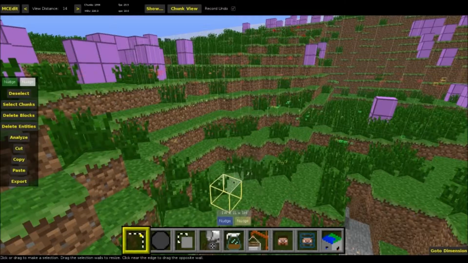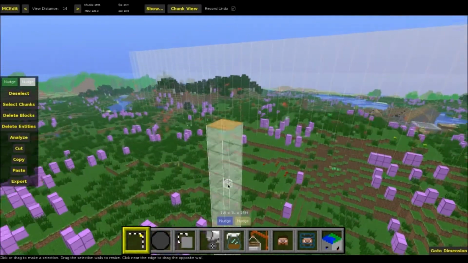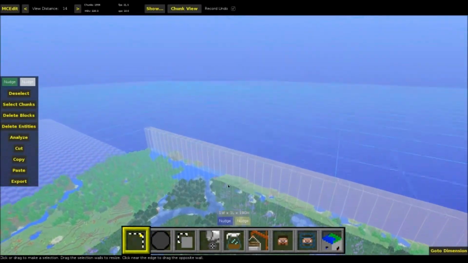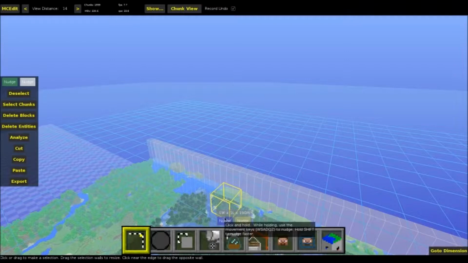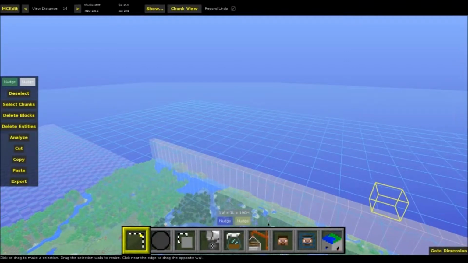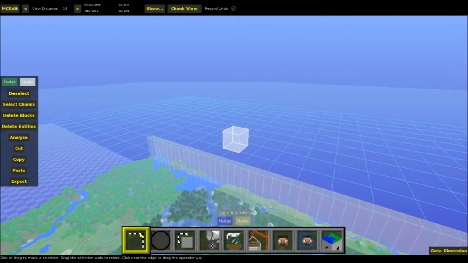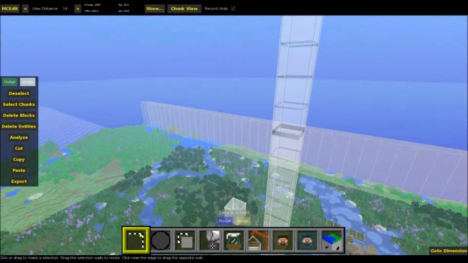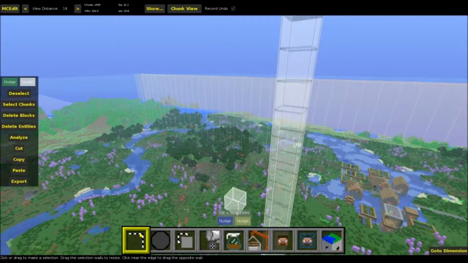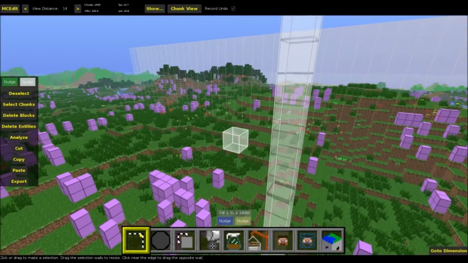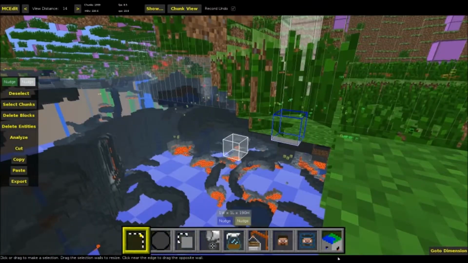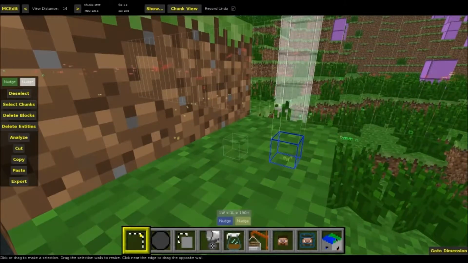Okay. Now with MCEdit, I just grab the top of this block and go up all the way to build height, and it'll stop when it gets there. All right, now I go back down, up. I just screwed up by pressing the wrong button. I think, no, it's still there. Okay. Yeah, MCEdit's kind of a pain to work, but it's really cool the way it works.